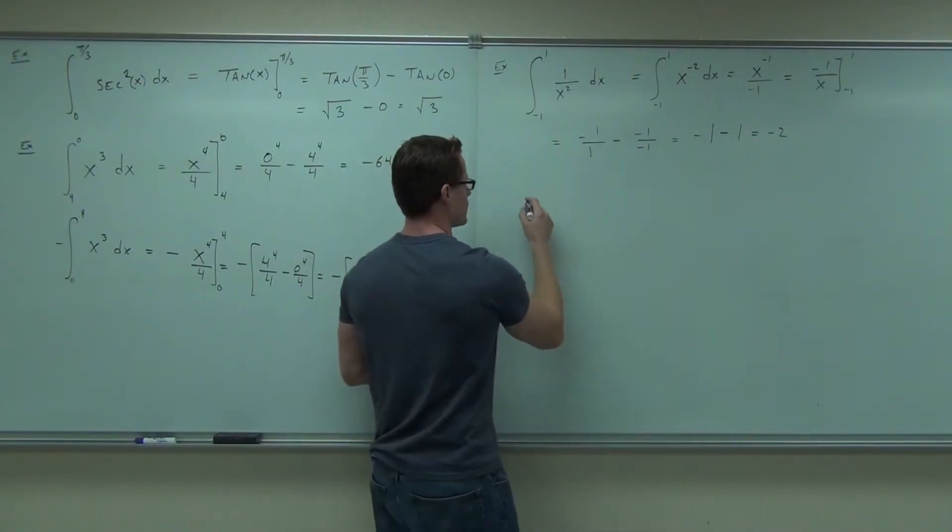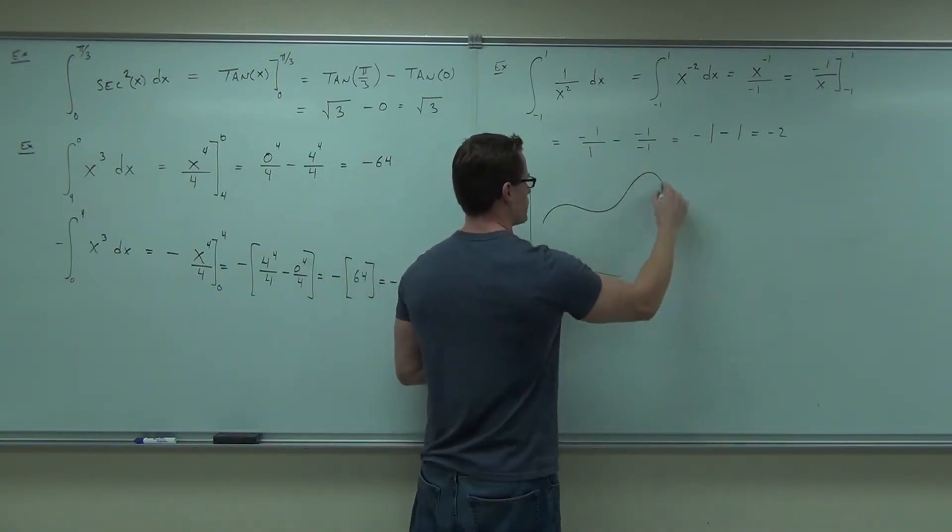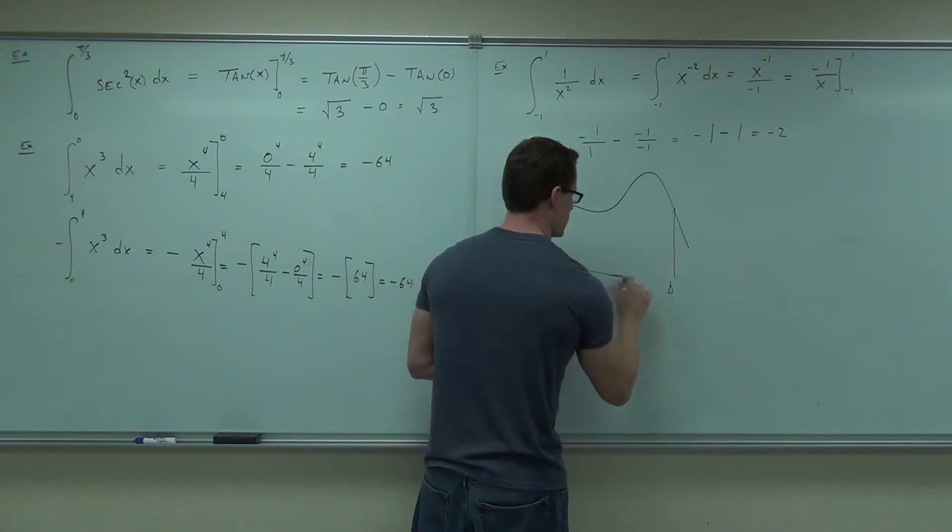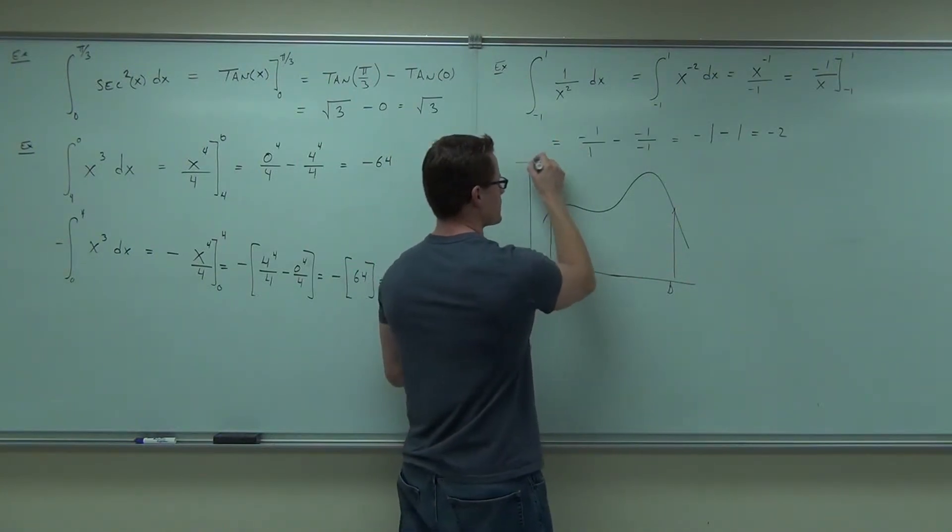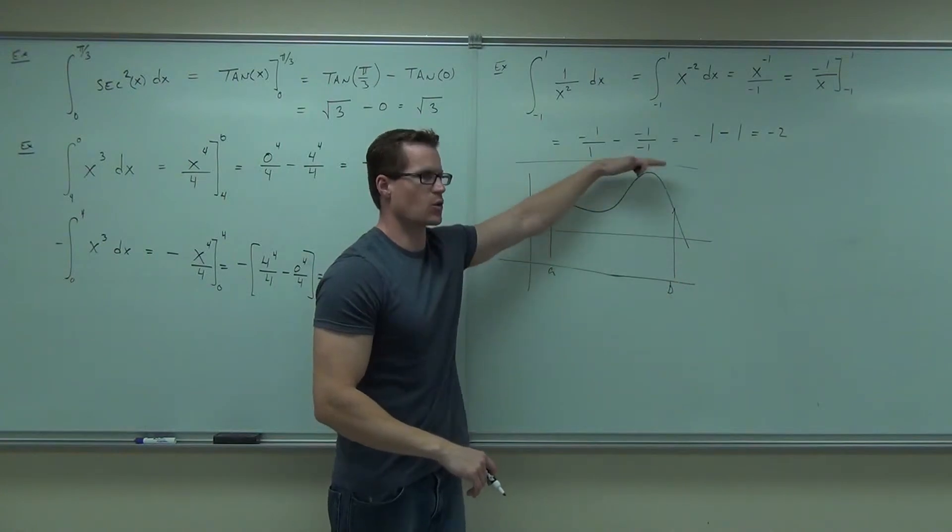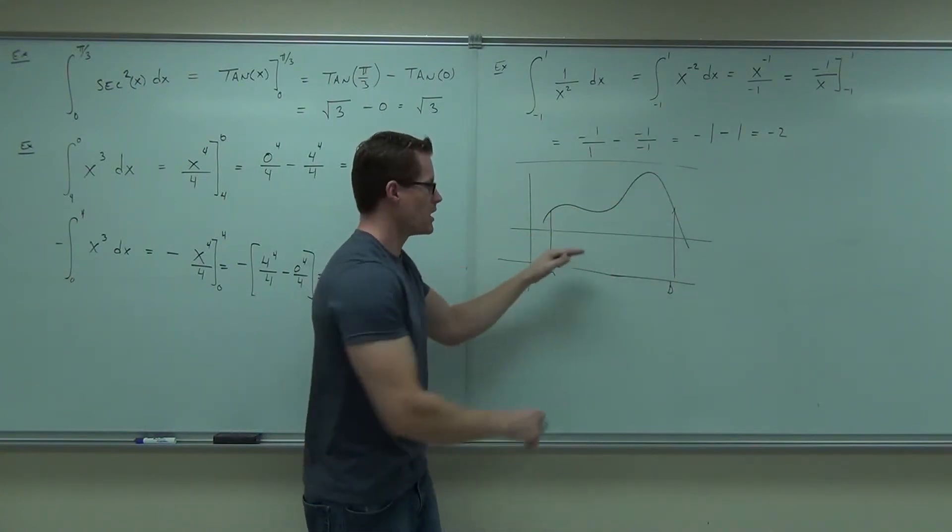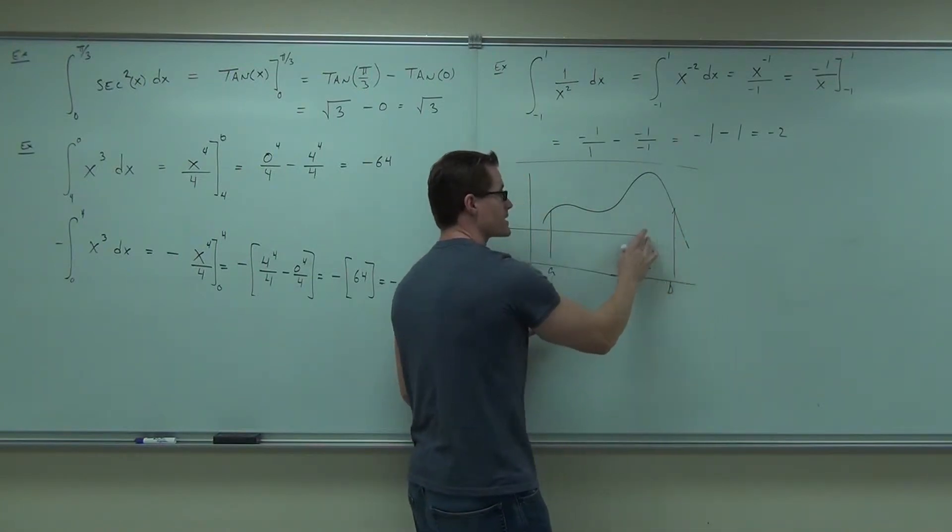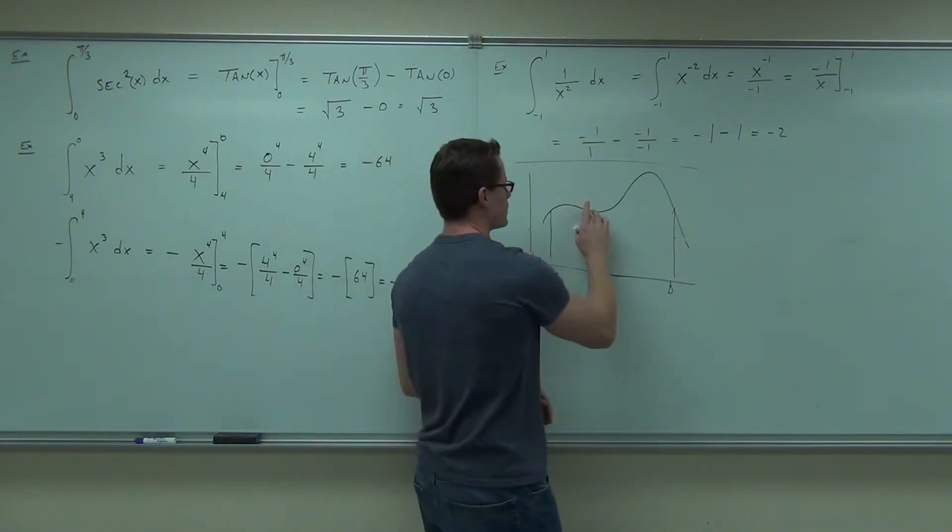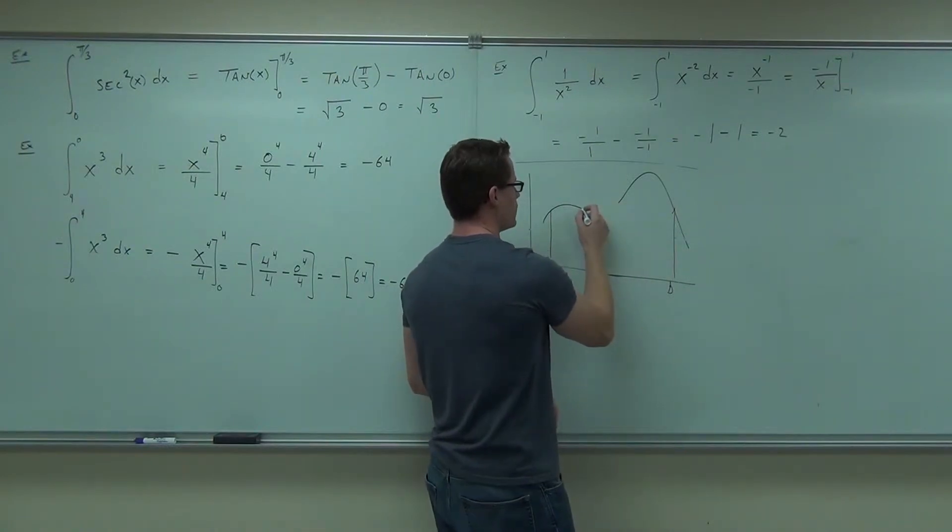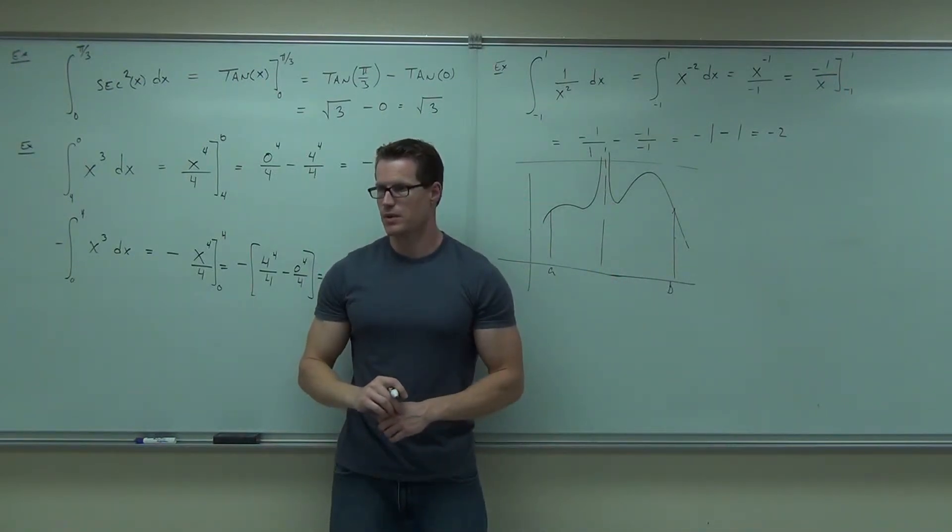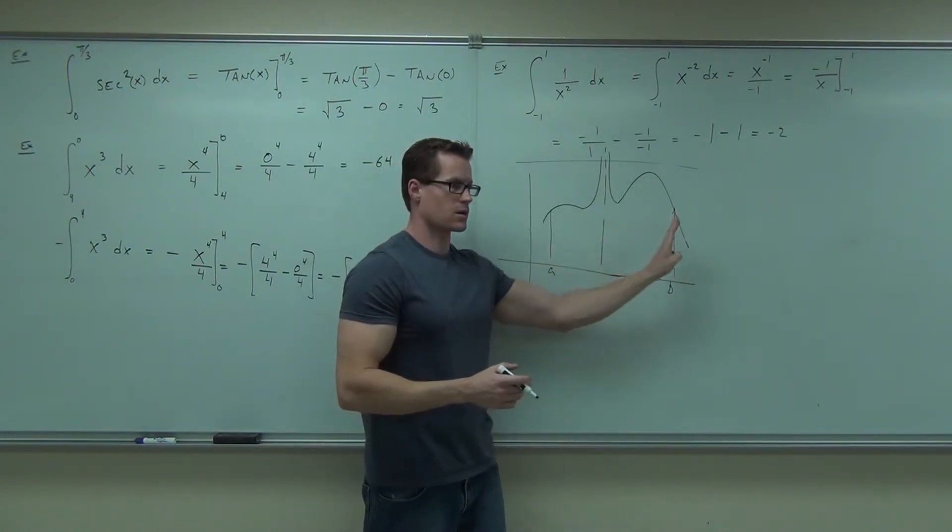You have to have this. Here's a curve between these two points. It's got to have a low point and a high point, which means you can come up with something here and something there that's between. Actually really it's just, if you're talking about the x axis is only above, it just has to be bounded above. If it was below the x axis, it would be bounded below. So this one's really irrelevant when you're talking about the x axis. But you find an area here, it's got to at least be bounded above. When you do something like this, hopefully you see the problem. Do you see the problem? How are you supposed to add that area? That goes to infinity. You can't do that.